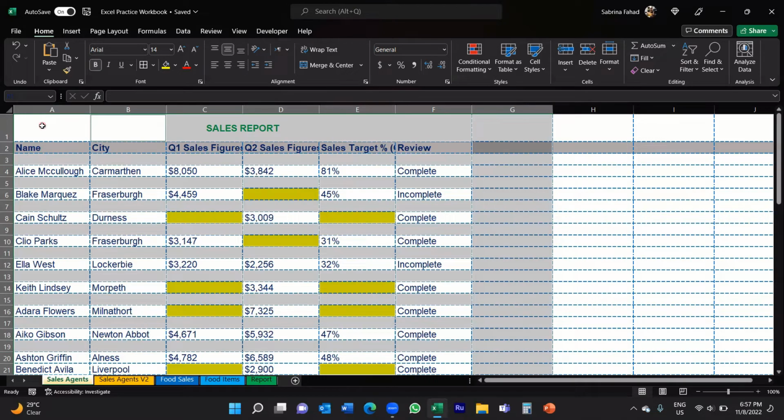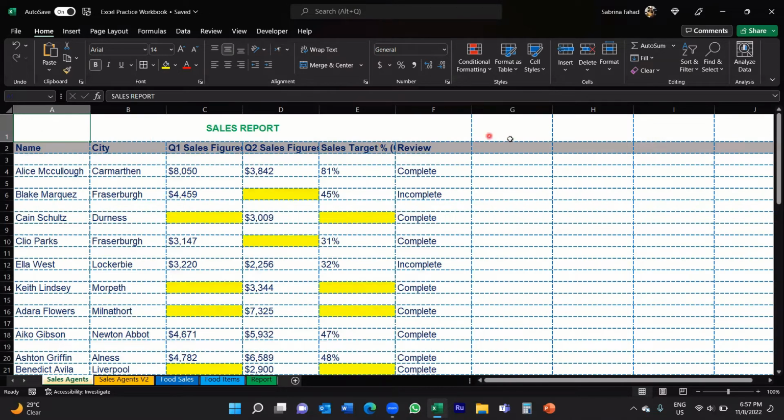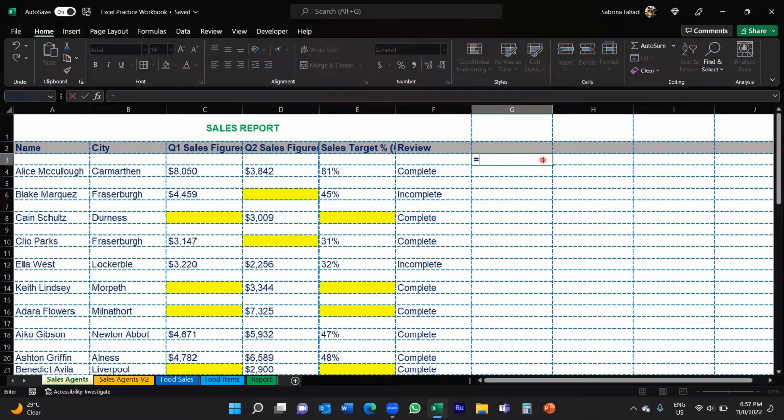So what you would do is create a helper column. A helper column is basically a column that you create to help you achieve what you want, right? So in column G, right at the end, I'm going to put a formula in. And the formula you put in there is equals COUNTA. You can see it's already suggested that function to me at the bottom.